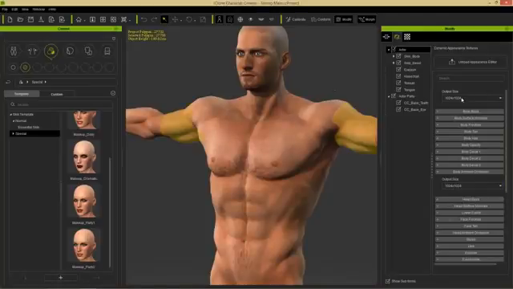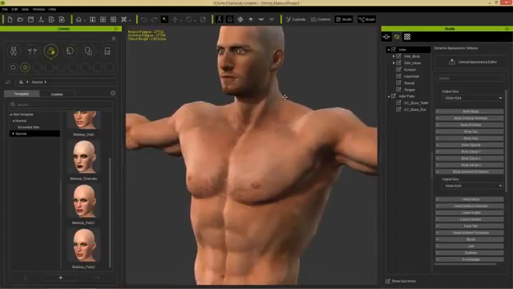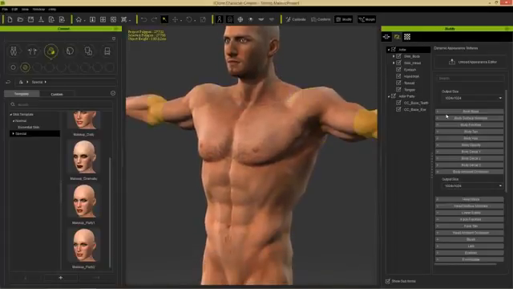So we have output size. You can change your output size according to how much detail you want. And we have other tutorials which get into that. Let's take a look at a couple of these. Now it may seem a little bit overwhelming at first, but actually it's not too difficult. We'll have more detailed tutorials, like I mentioned, on all these things.